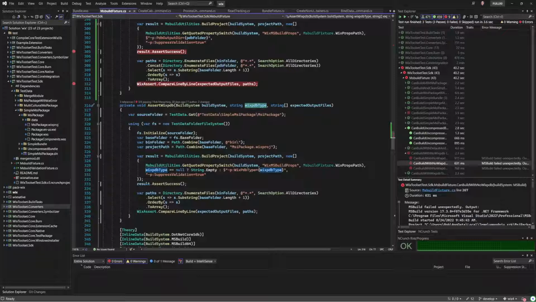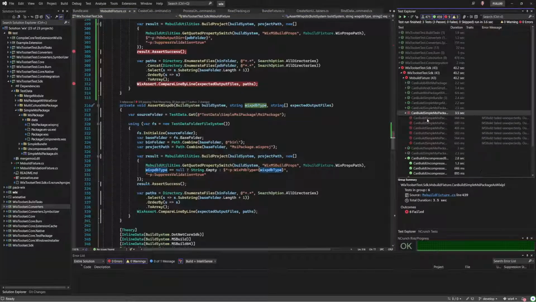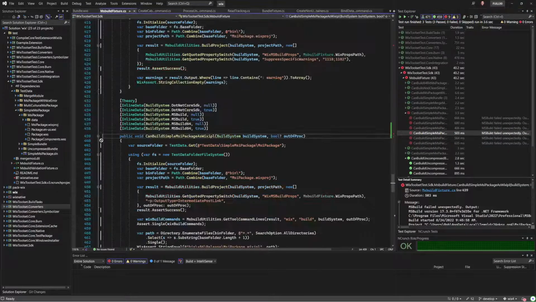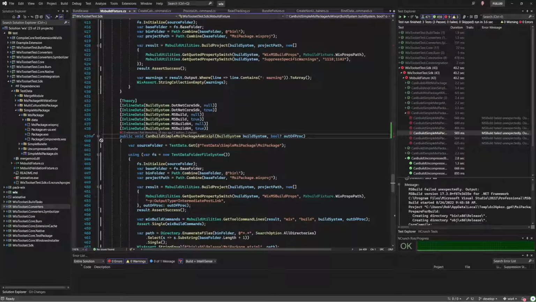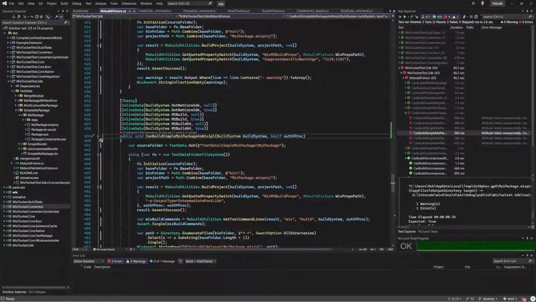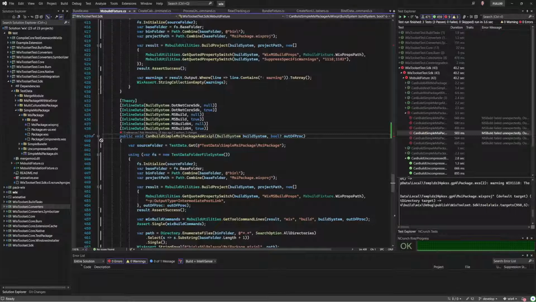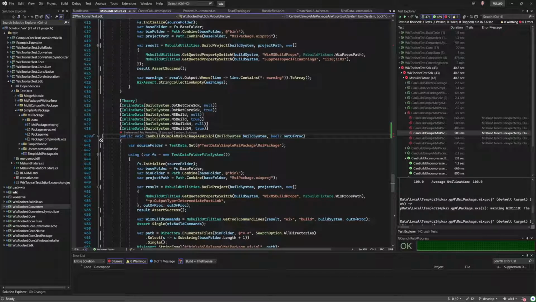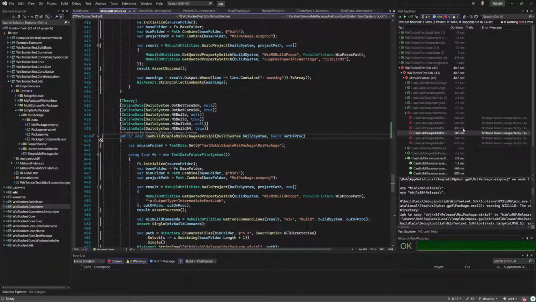Okay, I think we have a fix for that. Let's look at this next. Can build simple MSI package. And this is failing. Oh, MSBuild failed unexpectedly. What did we get? A crash? Warning. All right, let's pick one of these and see what we get. That's unexpected. Let's go see what we get.